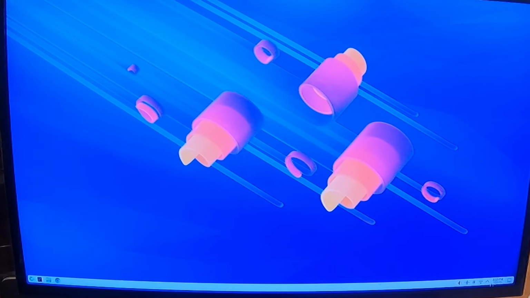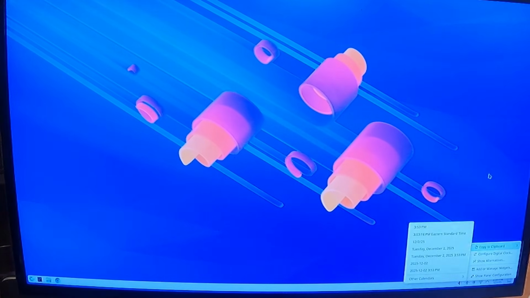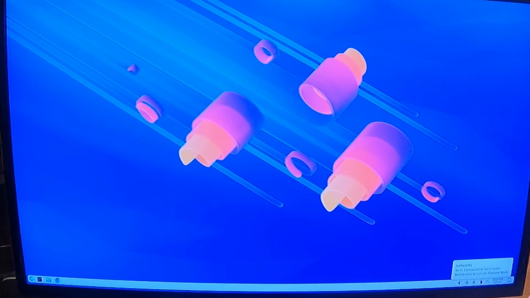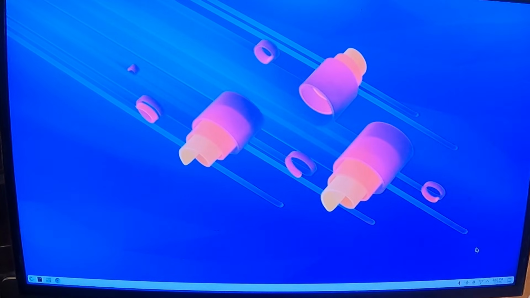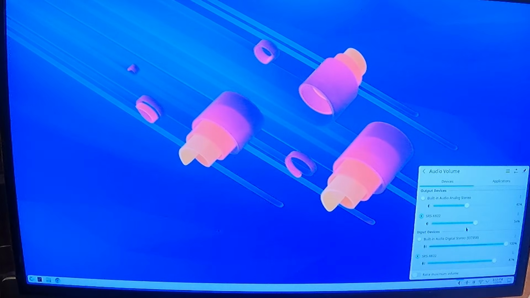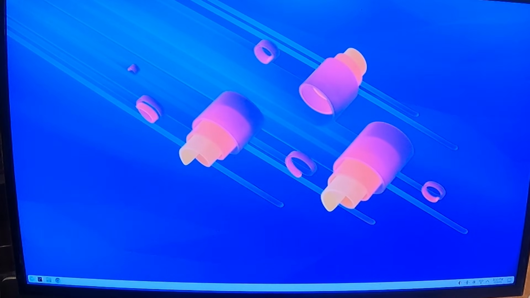We'll see if we can get Google Chrome, the Chromium, to play right with it, because that's my preferred browser. But this is how all your networks and stuff work over here on the right. That is the screen brightness. That is our Bluetooth. And that's the speaker volume right there. So pretty cool interfaces when you pull these up.